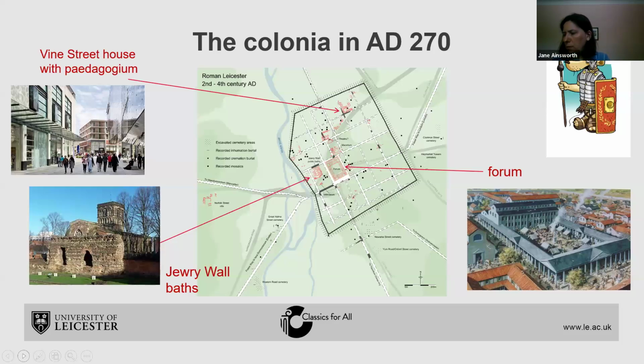I think time-wise, what I would like to do is give you a little task to do, and these are the objects and the characters that you were sent details of yesterday. And what I would do is go through and say to you that there are 3 key places in the programme in Leicester that you need to look at. One is the Vine Street house at the top here. One is the Forum, which 1960s planners helpfully drove a dual carriageway through. So we're only just redeveloping what we can find there. And the rest is the town generally.